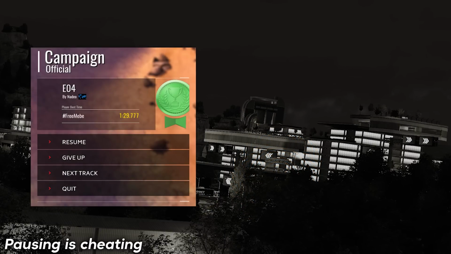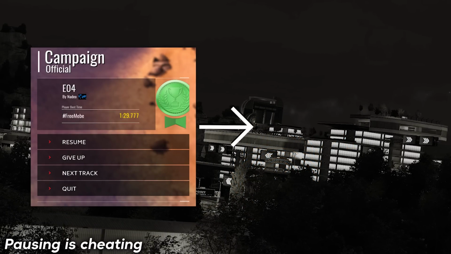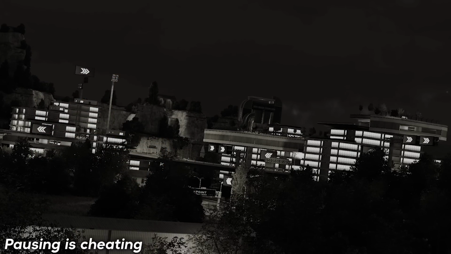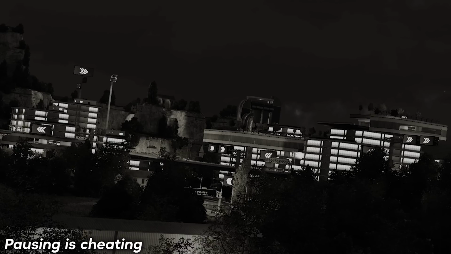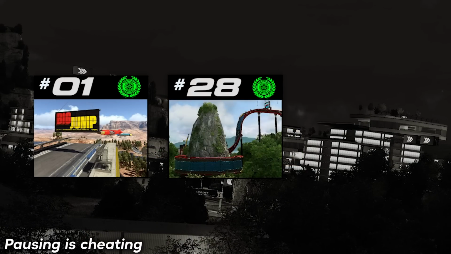In Trackmania 2, pausing won't shadow ban a user. However, driving a top 10 time with a pause causes the time to be removed. Pausing in these games is beneficial because it allows for a consistent one-tick release. While uncommon, there are a handful of tracks where pausing is super effective, such as Lagoon D11 and Turbo tracks 1, 28, and 46.